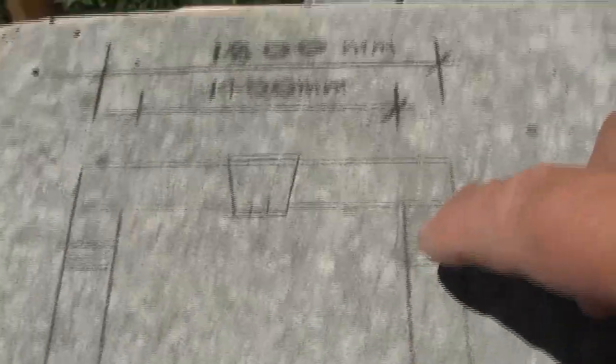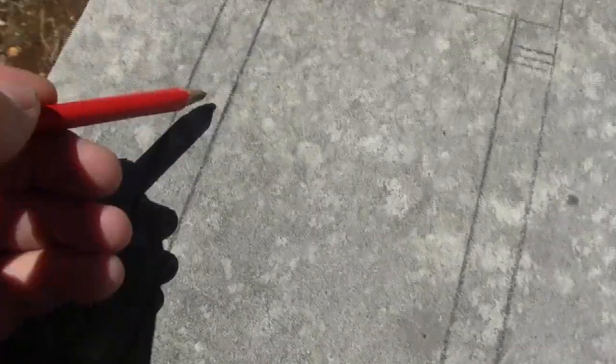Theoretically, that means this stone here will go in square. Not too worried about the height at the moment, because what we're going to do is put the first two stones in. If I hold the camera in the other hand and get the pencil out, the first stone is going to go from this, let's say this is the ground floor, this is the foundation, and we're going to go up about 1.4, so that first stone is going to go there. And I'll mirror that over the other side here with another 1.4 stone or thereabouts. So these will be the two stones that are going to go in first.